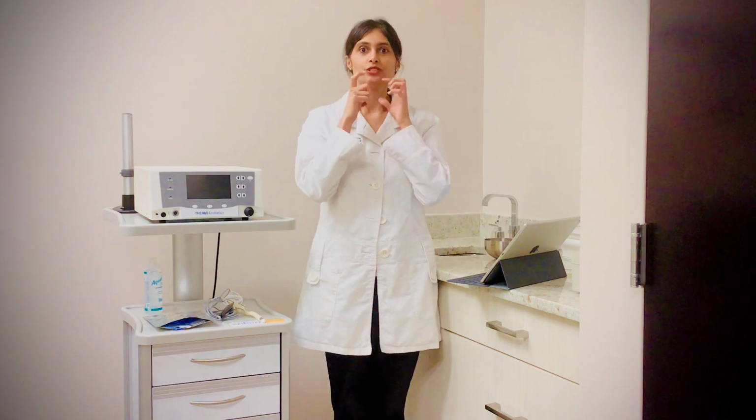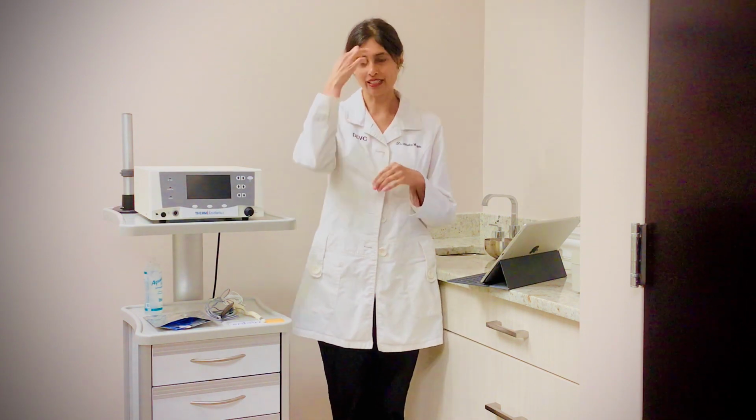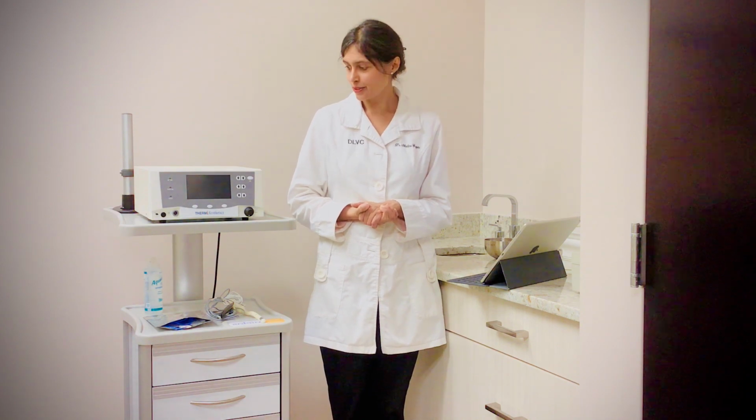And then we can use the ThermiRF or Thermitight procedure to tighten the neck and the jowls and any part of your body, including the stomach, arms, legs, thighs, cellulite, loose, crepey skin anywhere. And then the Thermibreastlift for the breast tissue to give a lift to the breast. And then we can do the ThermiVA procedure for the vaginal area, and then we can use Thermirase to give you a permanent botox-like result in the glabella area and in the neck, and then finally the Thermidry that helps with the sweating. So that is the Thermi procedure.